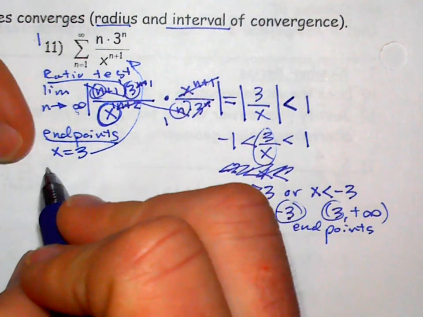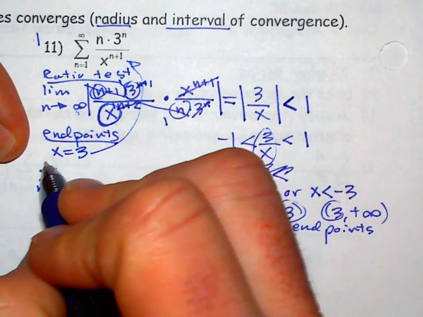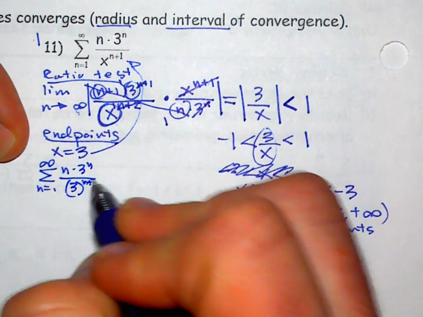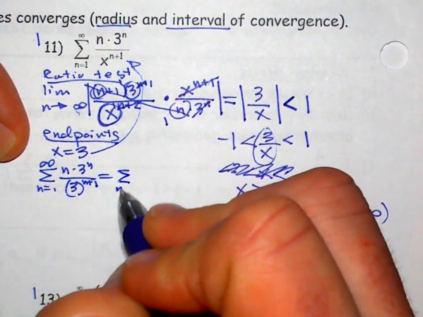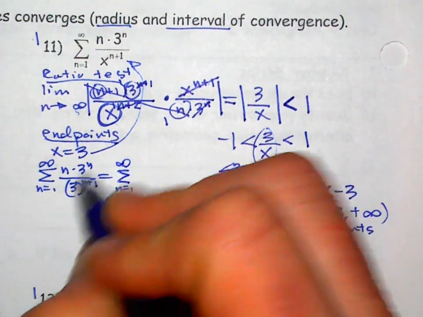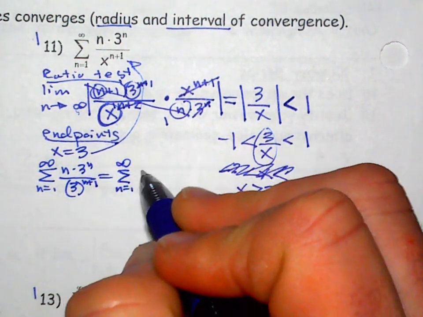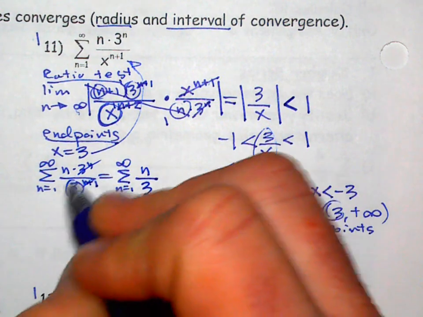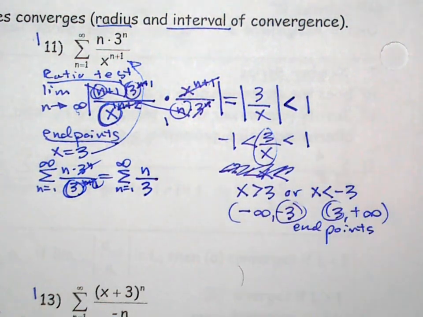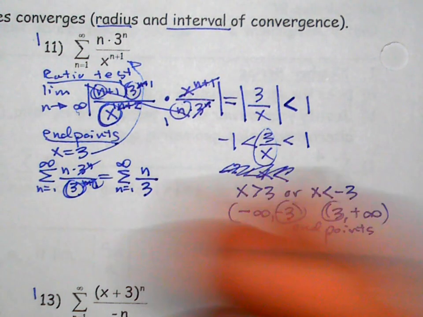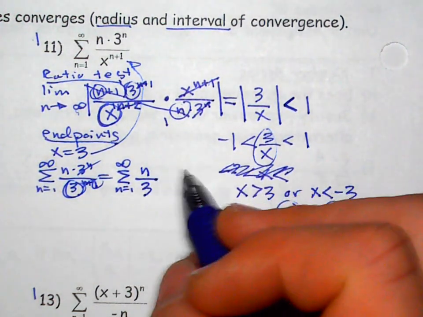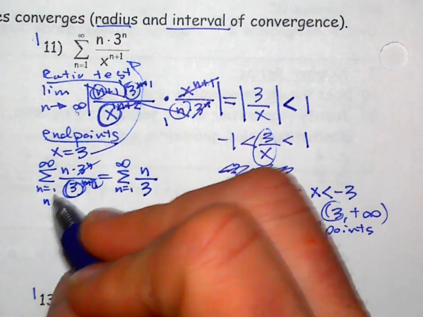So if we rewrite that, and then we could maybe clean it up. This is 3 to the n, 3 to the n plus 1. So rules of exponents would say, well, that's the same thing as n over 3 to the first power, right? And right now, I'm looking at that and I'm like, ooh, nth term test. That's again, the terms are just going to get bigger and bigger and bigger as n gets bigger. It's in the numerator. So we can say, all right, well, nth term test.